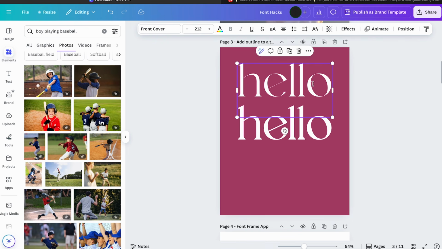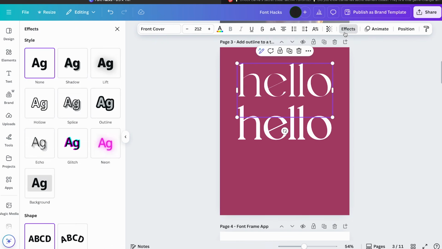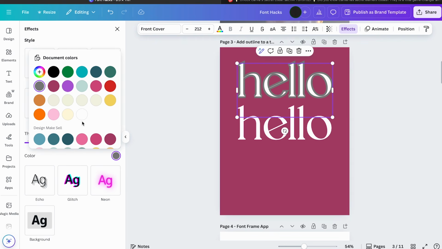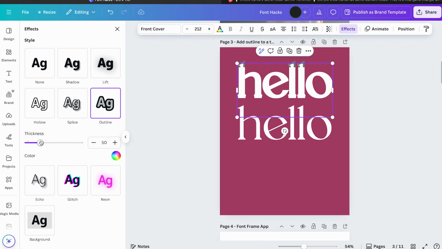Something you can easily do is select that text box. You're going to click on Effects, and then you're going to go to outline. We are going to outline this text in the same exact color that it already is, and it's going to give the illusion of being a thicker font. So you're going to need to change the color to match to white. You can see it comes in really thick, but luckily for us, you can kind of gauge the thickness right here on this sliding scale. So adjust it until you get it to your liking. And that is simply it.